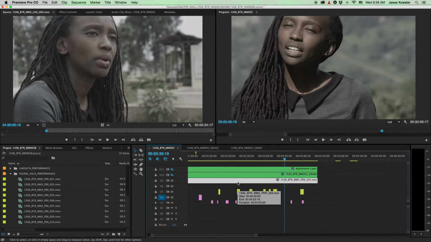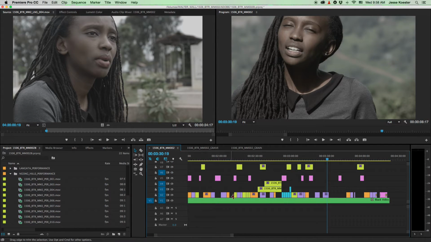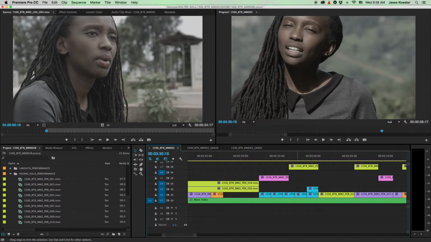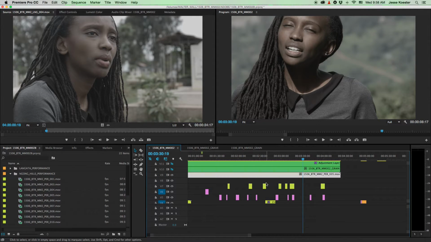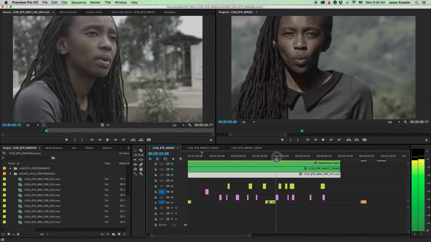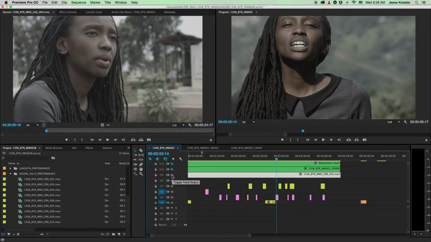Before we do that, I want to label it. You'll notice that we have a lot of colors going on here, and these colors are designed to help us know what we're looking at without having to double click or to go exactly to that spot. B-roll, as we discussed before, is blue, but what are all these other colors? We've got some yellows, we've got some oranges, purples, etc. Now, first thing you have to do is turn off the visibility of this track.